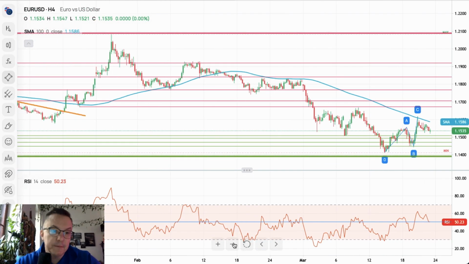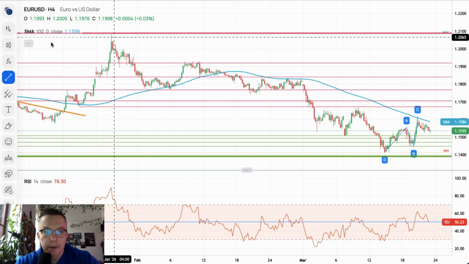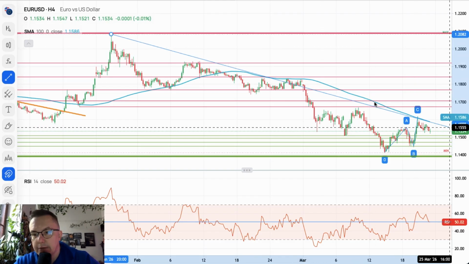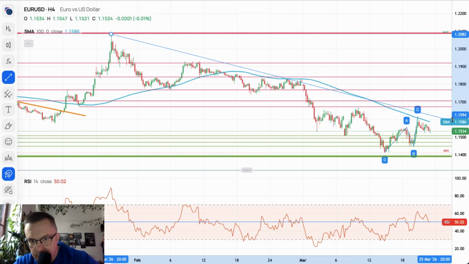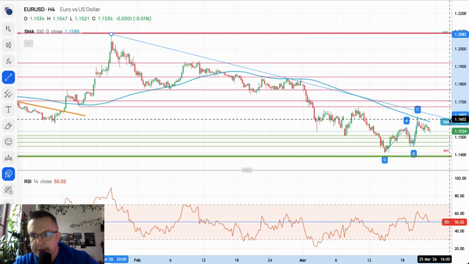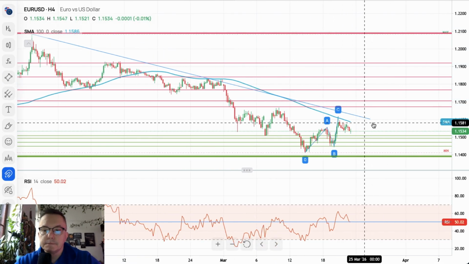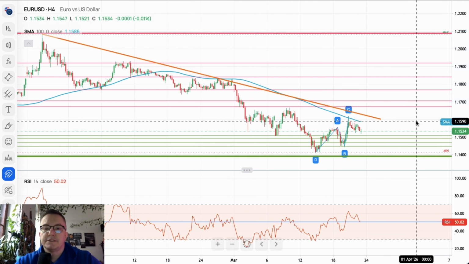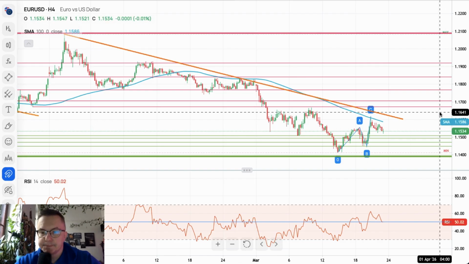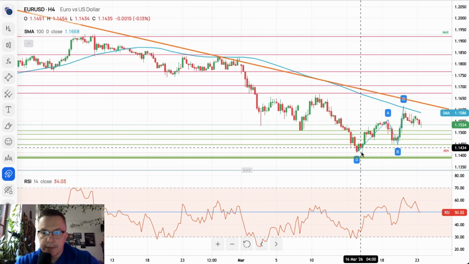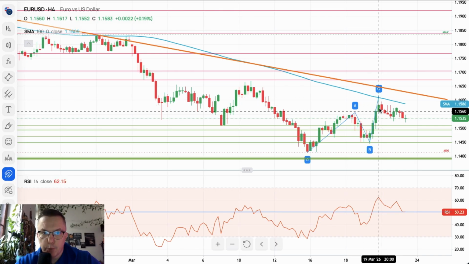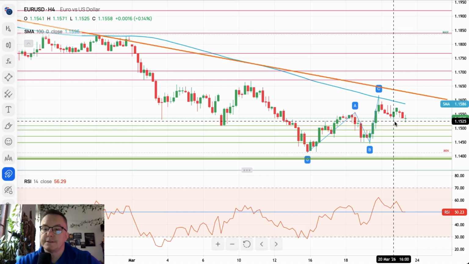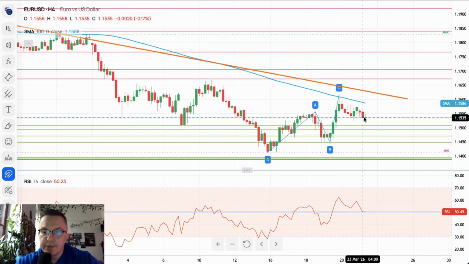However, if we keep placing our trend line roughly around here, now was the top as far as I remember, and somewhere here there was a trend line, remember? So we are still trading below this trend line. That's my point. There you go. That's the trend line, at least one support level. We went as high as 1.1617, consolidation, inside bar, breakout to the downside, and now volatility is very limited.